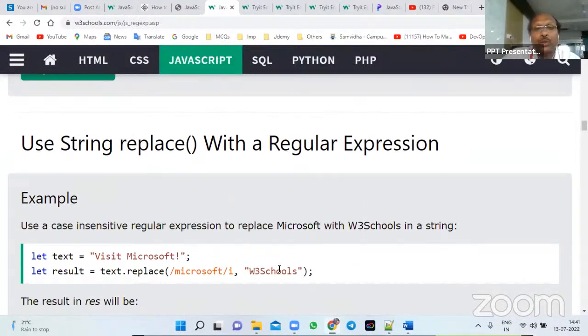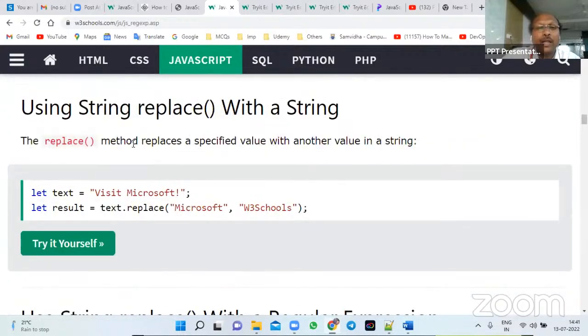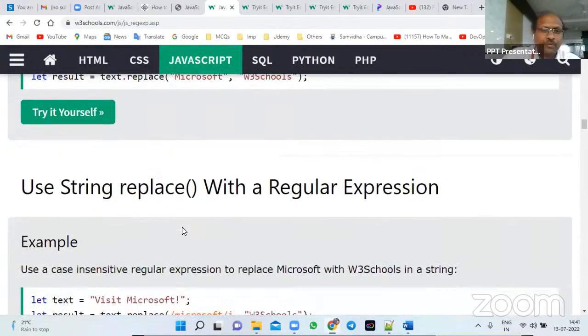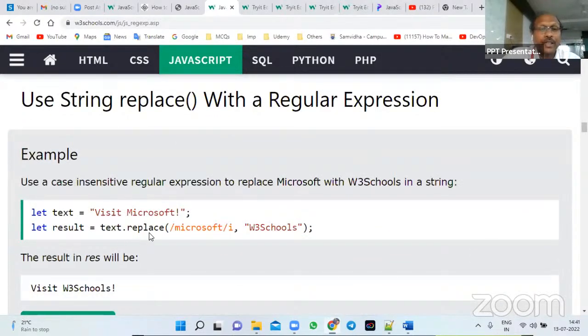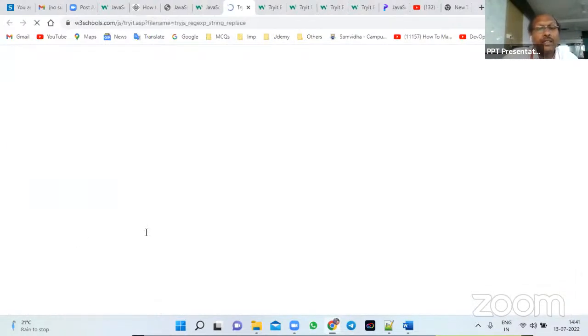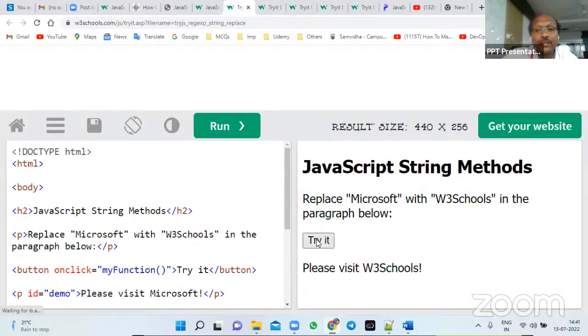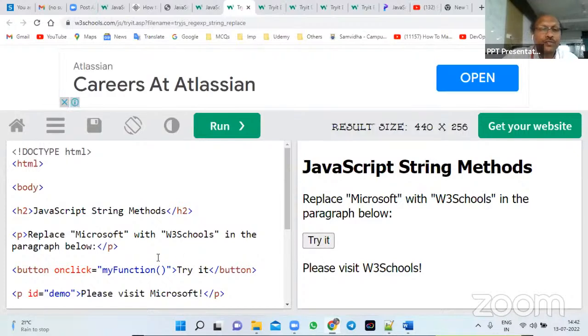Similarly, with regular expression, how will you do it? This is using the normal replace methods. The same replace method internally actually uses the regular expression. So here I can use it like this, text.replace this. Now if you observe here, try it. Yeah, 3 schools.